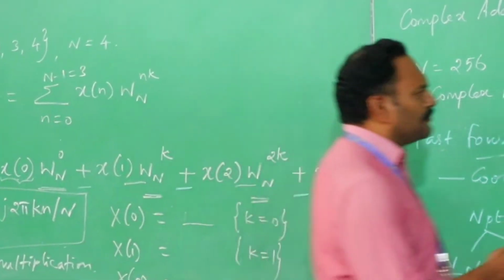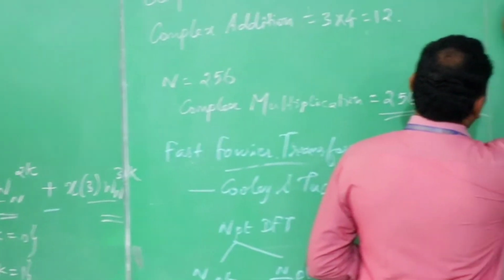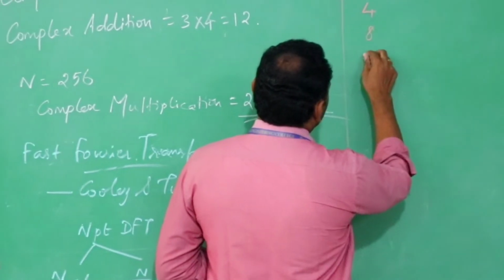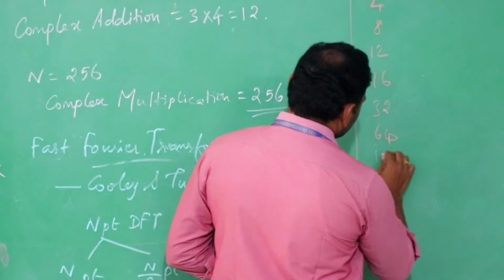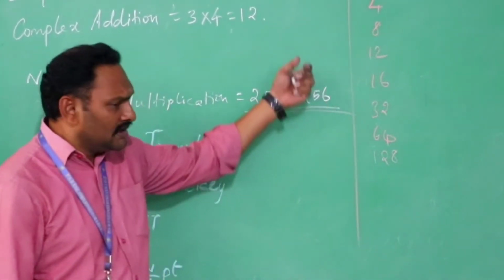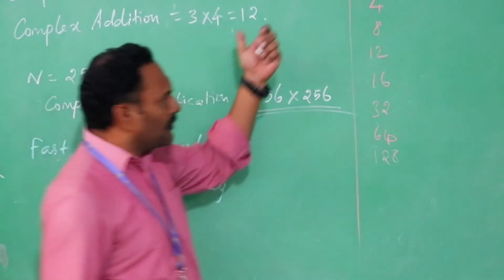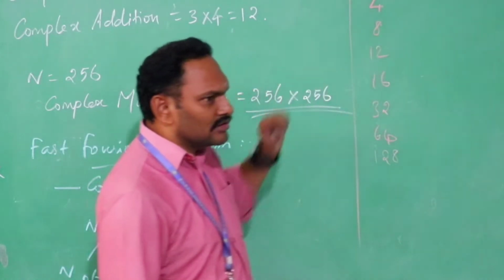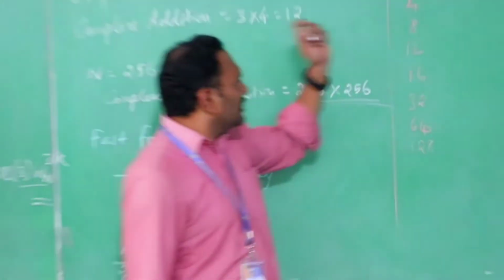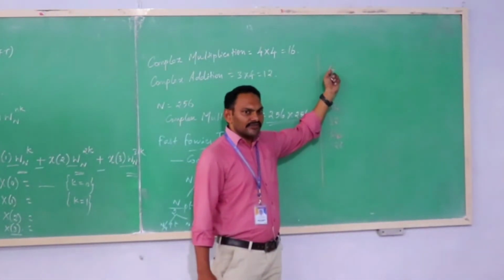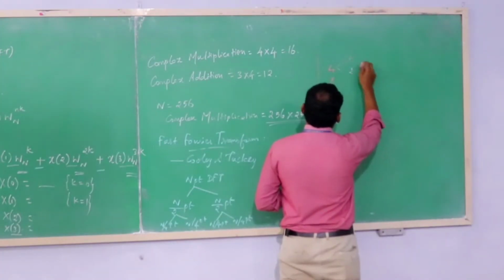Okay. And also one more important point here is while solving this FFT method, FFT algorithms, the values might be in the range of 4, 8, 12, 16, 32, 64, 128. Why? Because here N is an integer power of 2. Then only we will perform the fast Fourier transform. If you have N equal to 3, then it is somewhat difficult to get the results. So here N is an integer power of 2, which can be subdivided into 2 and 2.